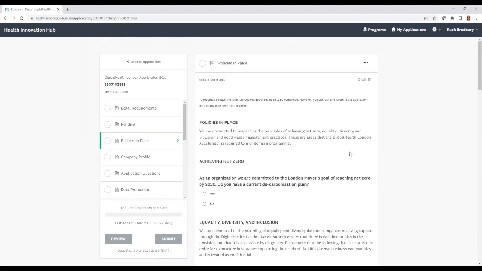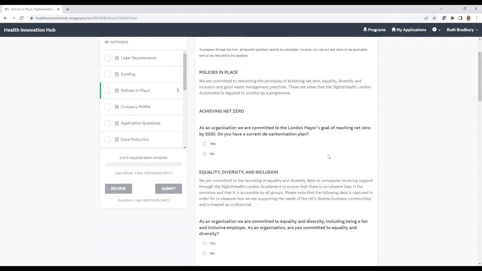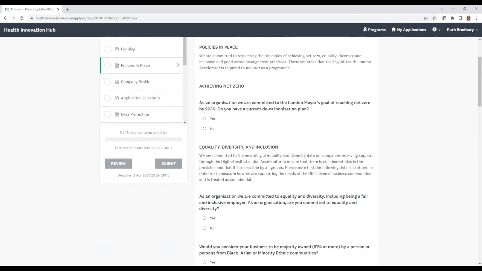This section is all about your business's alignment with policies that are relevant and important for the NHS and for local government. There are 3 main areas here. The first area is around achieving net zero.